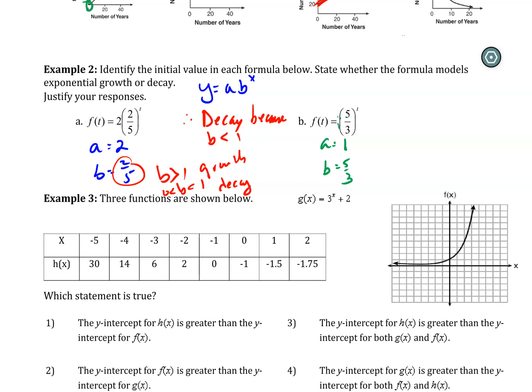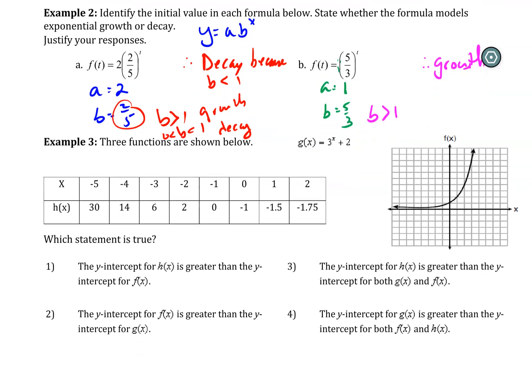But if the numerator is larger than the denominator, you have an improper fraction, which represents something bigger than 1. So in this case, B is larger than 1, therefore it's a growth. Okay, so do be careful with that. It is a common mistake, just saying, oh, it's a fraction, and then jumping to decay. So you got to pay attention to the fraction itself.